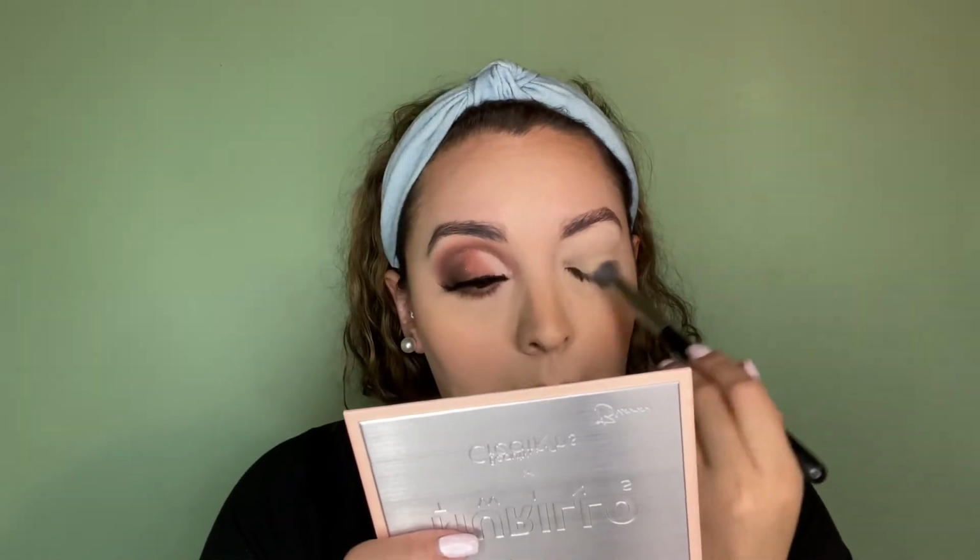So a huge tip I can give you guys, if you guys are barely starting with makeup, is to remove the hair from your face. Remove your hair, put it in a ponytail, use one of these, or just put it to the side that you're not doing your makeup on. This helps a lot. I don't like to have my hair in my face. I actually hate it when I'm doing my makeup. So that's a tip that I can give you guys. Obviously, if you want to take it, great, and if you don't, you know, it's fine, I guess.